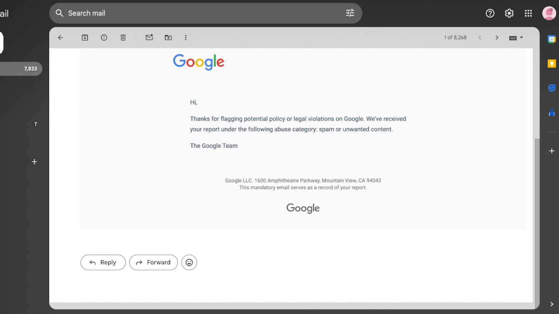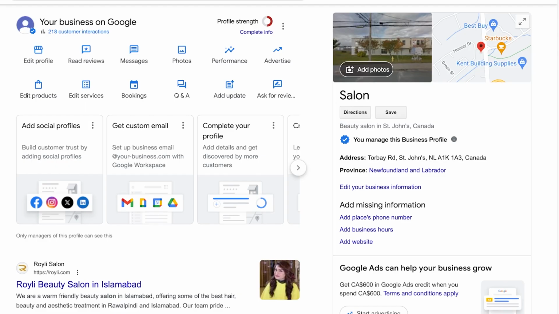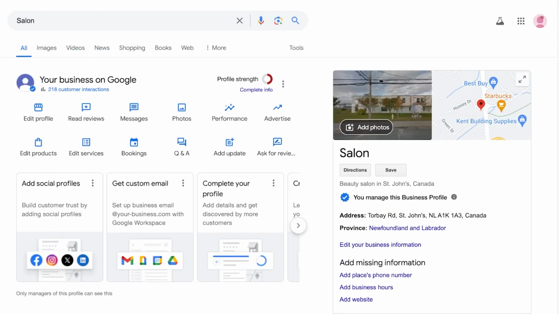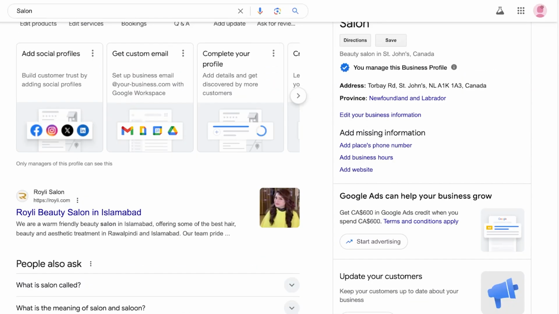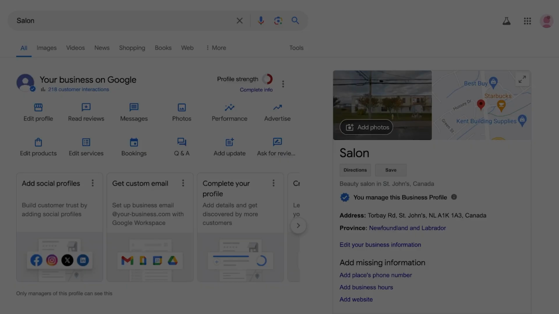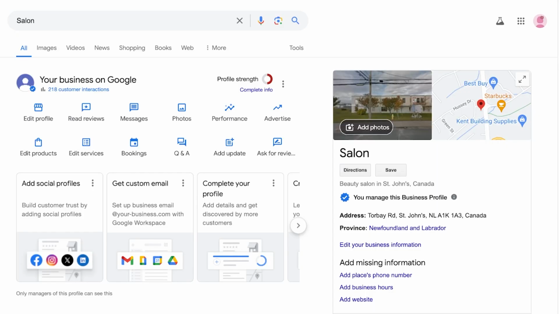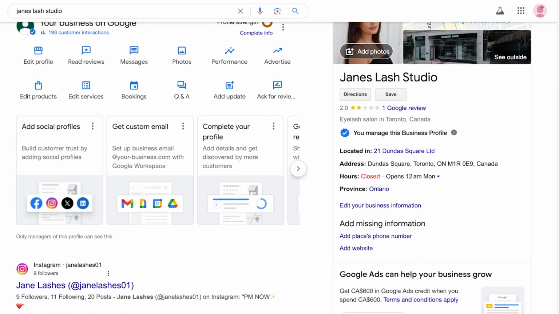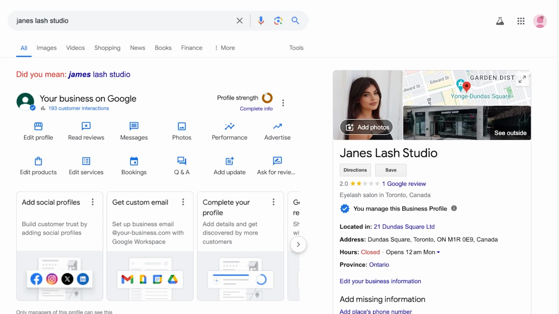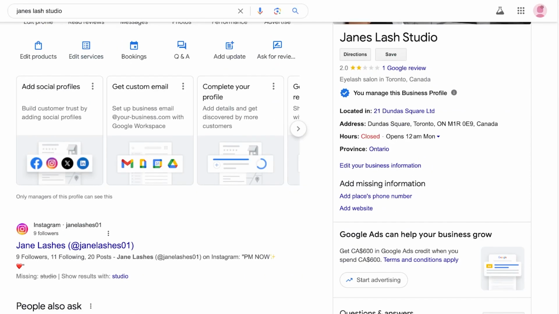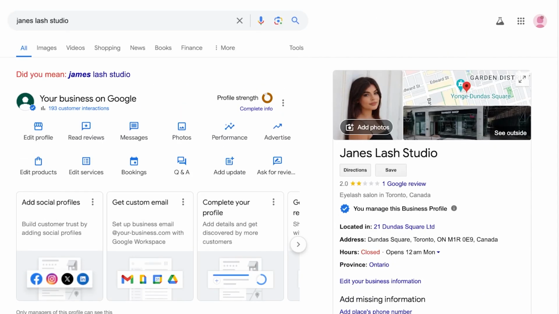So whether or not Google decides to remove that review or keep that review, that is in the hands of Google, and it will then update you upon any progress. But for most situations, if the review seems to be from an actual person sharing their personal opinion or experience, then Google does not remove reviews. However, if it includes profanity, even if it is a justified review, if it includes profanity or disturbed language, then Google mostly does remove those reviews.